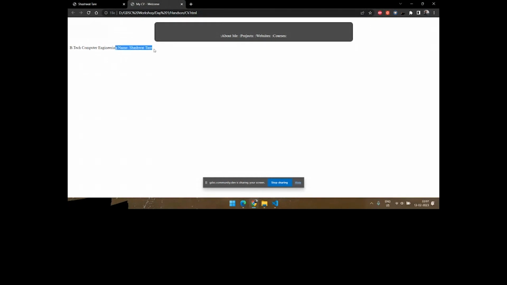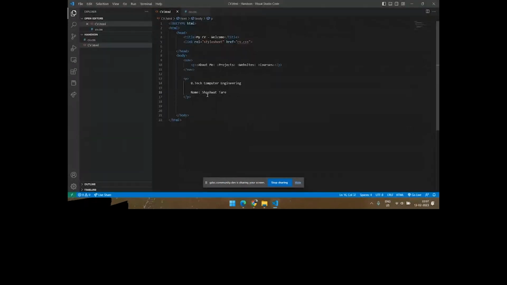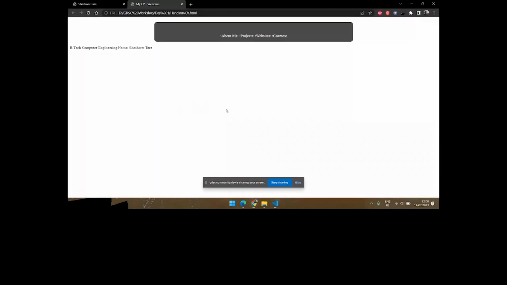It will come in the same line because our web browser or our HTML file doesn't know what I want. I am looking at it over here, it has some space, but when our web browser processes this file, it will say, ha, space, I'll just move it away, and it will continue from over here. So for that, you can use a break tag, that's BR. It's a simple break tag. What it will do is tell the browser, I need to break this line and go into the new line. So now when I refresh it, this comes right down.